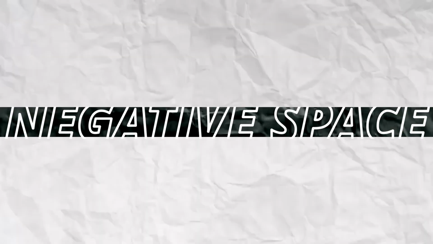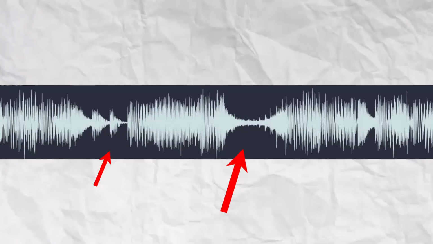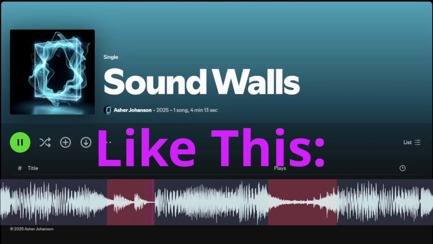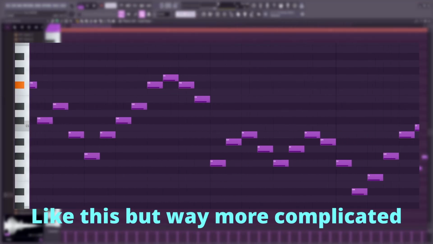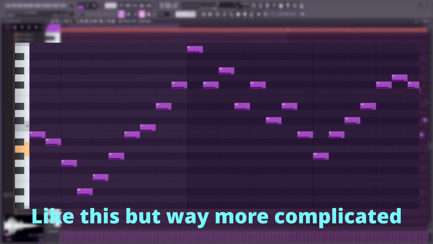So I had an idea a few days ago, because I like when songs use negative space to create interesting contrast. Like when everything cuts out to emphasize a single element in the mix, it really pops and stands out as a defining part of the song. So that got me wondering, what if I could make an entire song that sounded like that? Basically, a song where only one thing ever plays at a time. That's what I'm going to be attempting to make in this video.